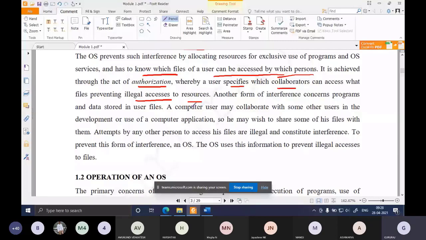Example: suppose some student logs into the EC lab account using the password that is available with all the students, the EC Lab password. Suppose he wants to download a file, a wallpaper or a movie or some program.